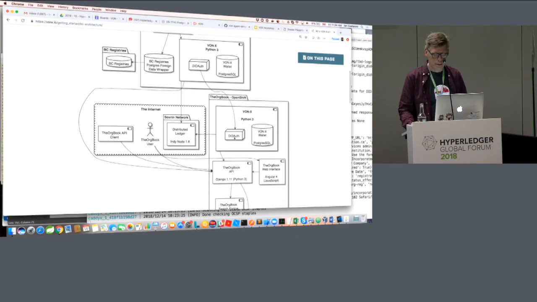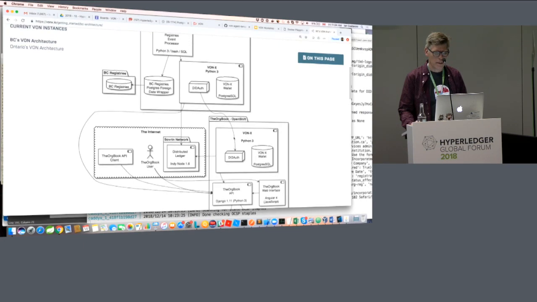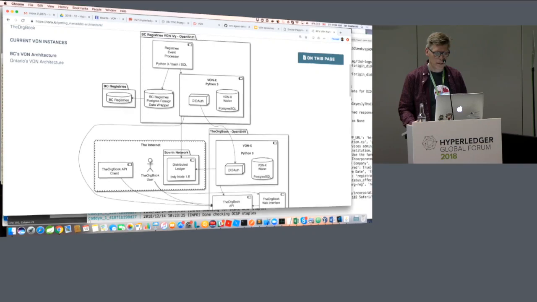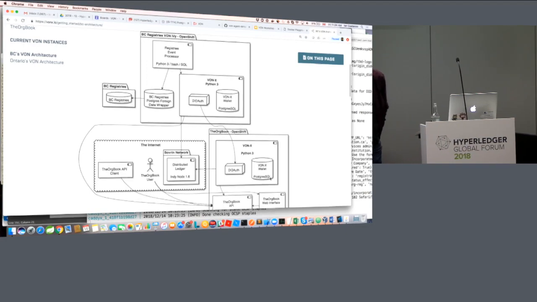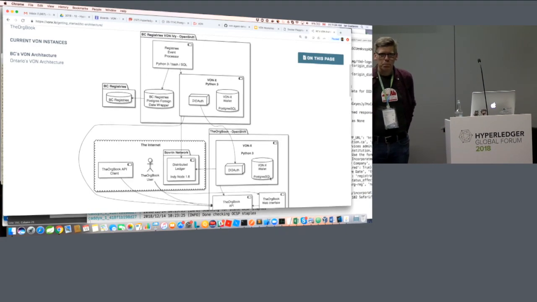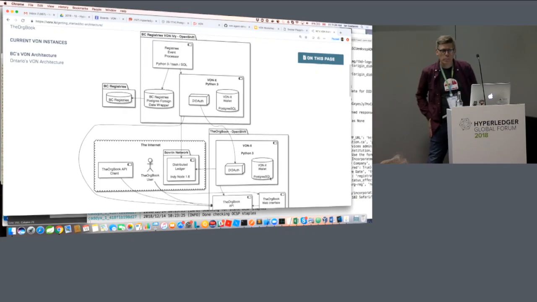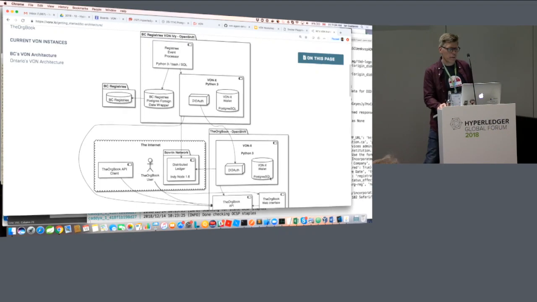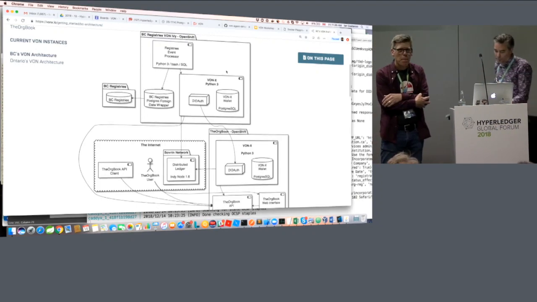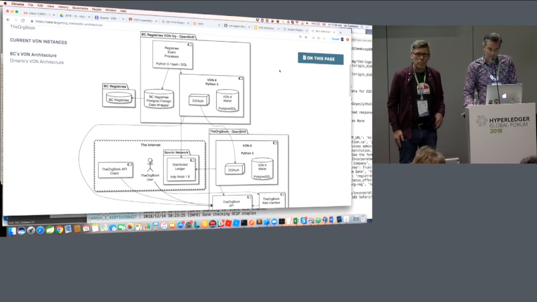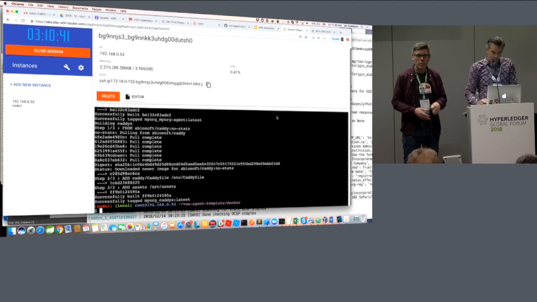So the top box there is the BC Registries and then TheOrgBook, and then TheOrgBook down below. BC Registries is an example of an agent. We're building an agent. It's just the first agent that we brought on board. Hopefully what will happen is there'll be hundreds of agents, hundreds of issuers. And they can be issuing to TheOrgBook if they're government things, or they can be issuing to business wallets or individual wallets. So that's the piece that we're configuring and building today. That's the important piece. Does that make sense?